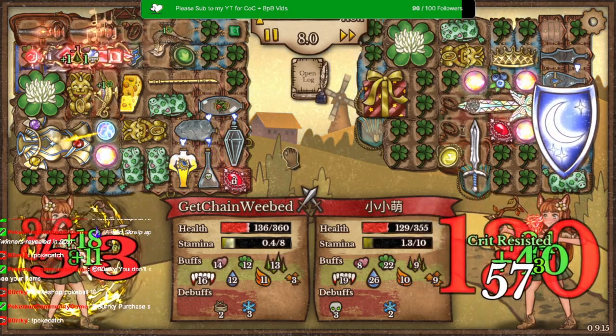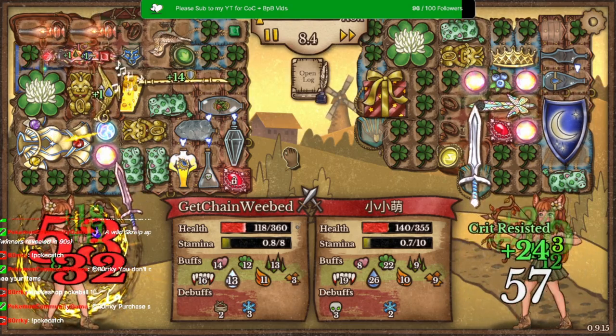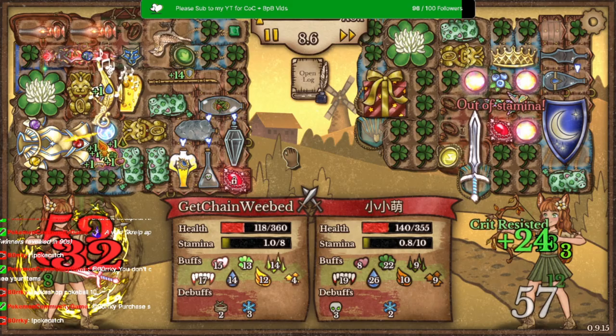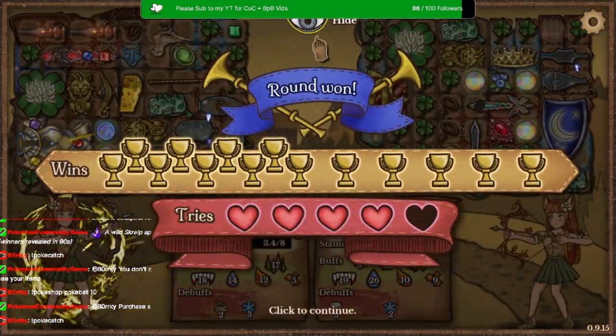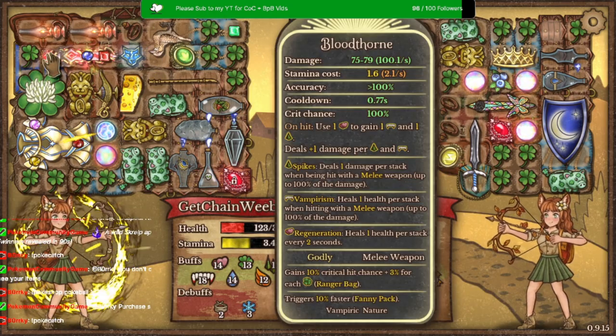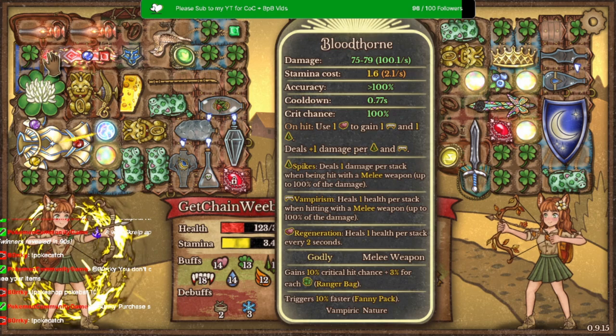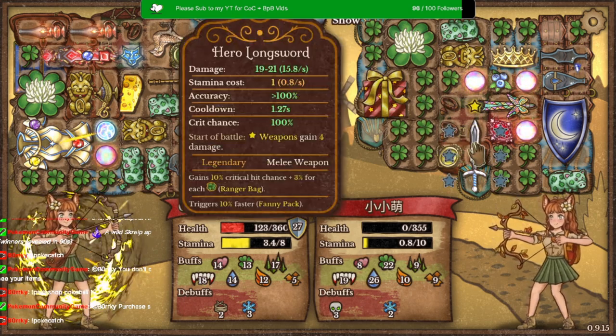Let's kill it. 57 by BT. Boom! 152, baby. Let's go. 100.1 per second. 100 crit. 0.7 second cooldown. Let's go!